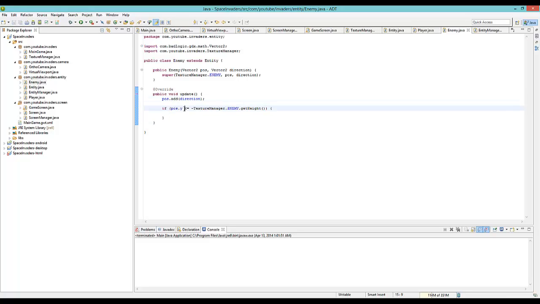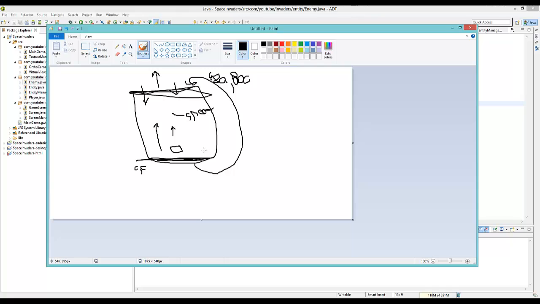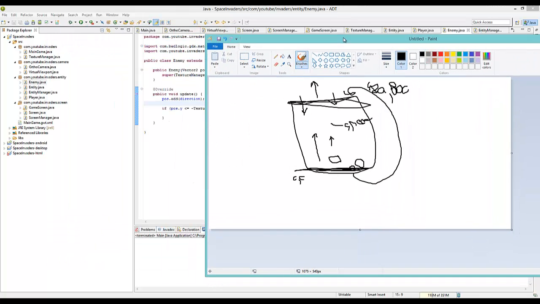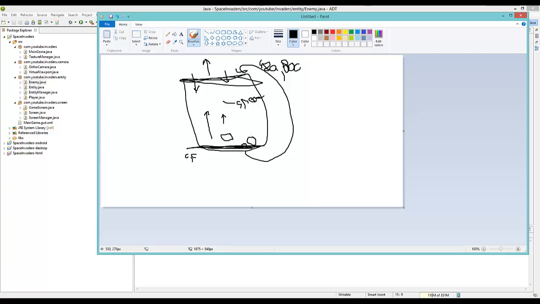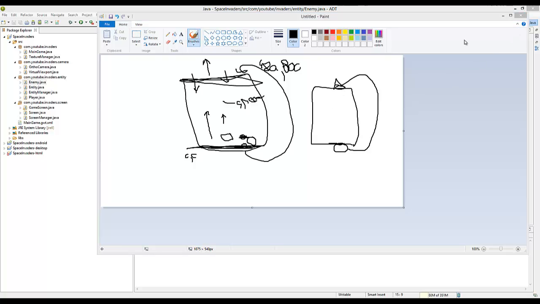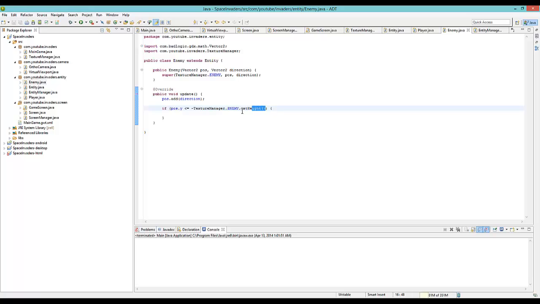Let me explain this. We're pretty much saying if the y value of where the enemy is, say this is the enemy, and say it's at 0, 0. Now if we were to move it back up to the top, you would see it just glitch back up to the top. The reason that I said negative textureManager.enemy.getHeight is because that is going to be up here at the top. So once it gets to right here, that's the enemy. Once it gets to right there, it's going to move it right back up to the top, and it's going to make it seamless, so you're not going to be able to see that happen. And I can demonstrate that to you as well. So right now, we'll just leave it at 0, and we'll come back to that.